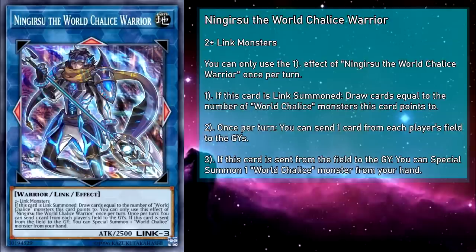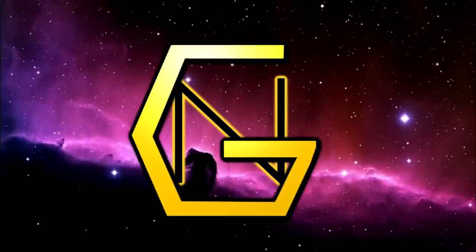And as a Link 3, it makes superb material for Access Code Talker, so you never have to worry about finding yourself without a powerful game ender, because with Ningirsu, there's nothing to spear but spear itself. Alright, now it's time to talk about some less pointed monsters in our theme.